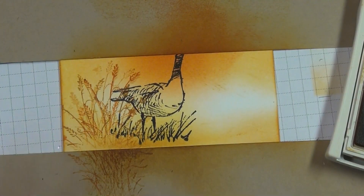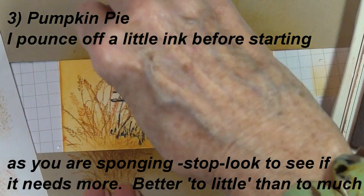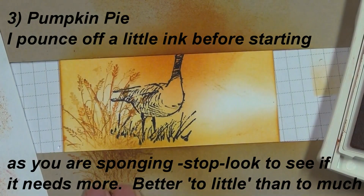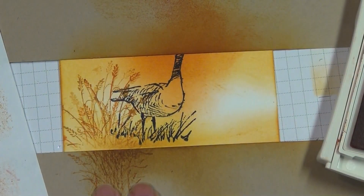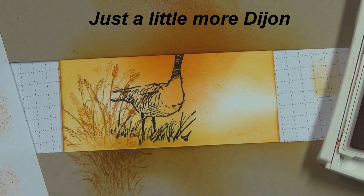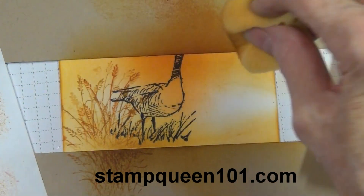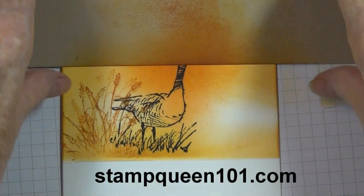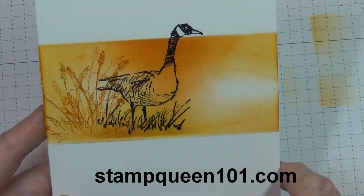Next I'm going to work with my Pumpkin Pie again — that's the color I really need, but let me draw your attention: you're always working off of the mask down into the area you're coloring. Do not just sponge the Pumpkin Pie directly onto the belly area because it would be too strong and wouldn't blend as well — you want that to be well blended. I have a little bit more Dijon because I just want a little more earthy tone, so I'm squeezing my sponge, tapping it off, and doing some very light strokes. I hope you will try this technique — it is absolutely my favorite. It costs nothing to do because I have the ink pads and sponges, and it just lights up whatever I'm trying to sponge around. Be sure and let me know if you try this — until next time, thank you so much.